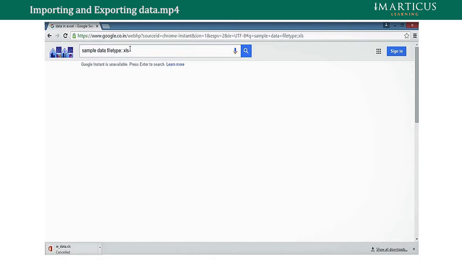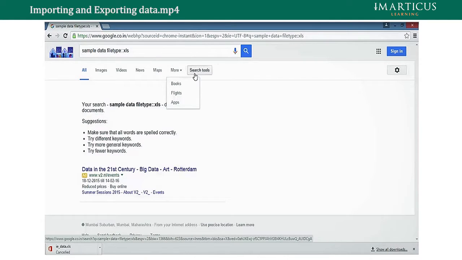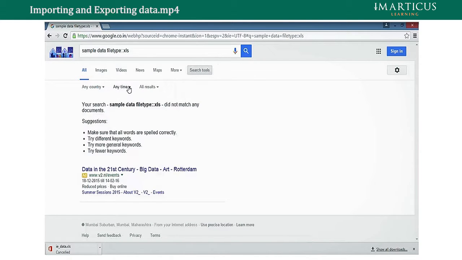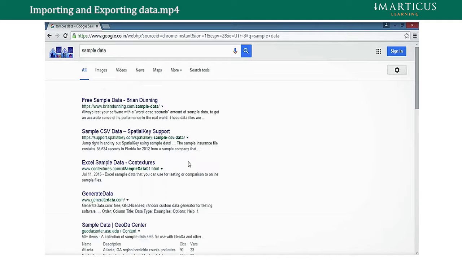Sample data. Search tools. Let's try to take this Excel sample data.